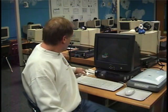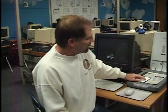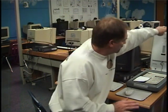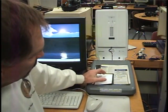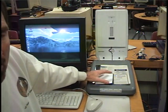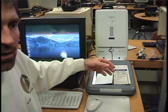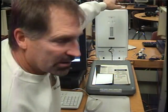Next, you're going to take your newspaper article or photograph — I have one of each — and you're going to place them face down on the scanner. It's important that you keep these pictures and articles straight. The better you place them on the scanner, the easier it is when the pictures come out, and you won't have to do a lot of photo editing to get them straight.